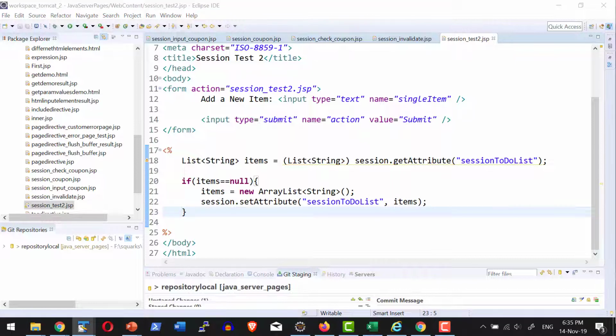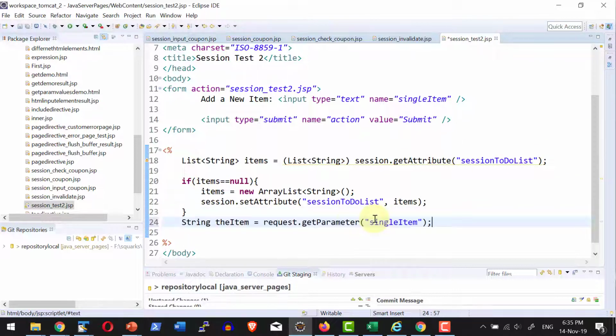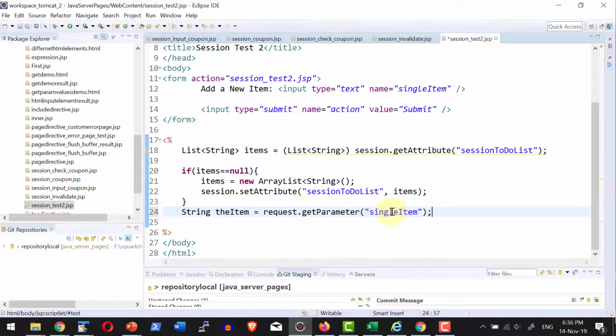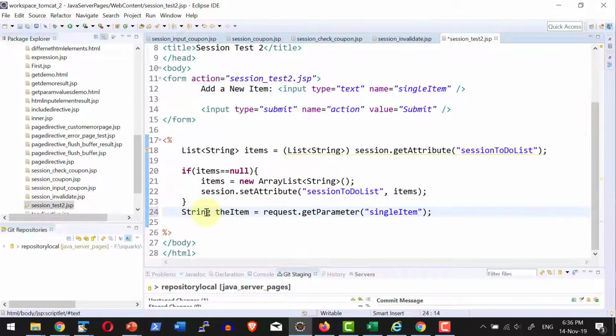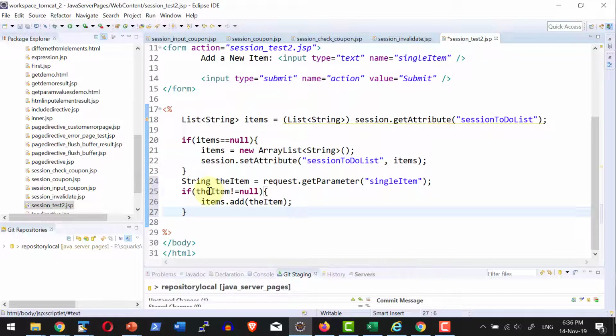If it is not equal to null, I will be adding the element submitted by the user by using the get parameter. I will get the single item, that is the one that is getting submitted from the text box, and I will store it within the string the element, and the element should get added into the array list. So if the item is not equal to null, I will add the item into the items.